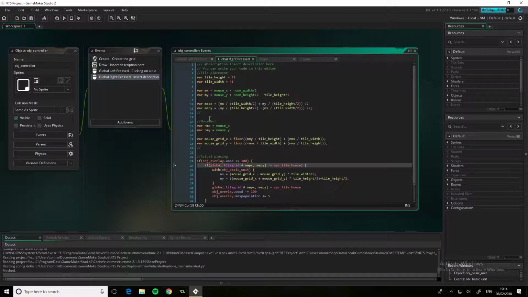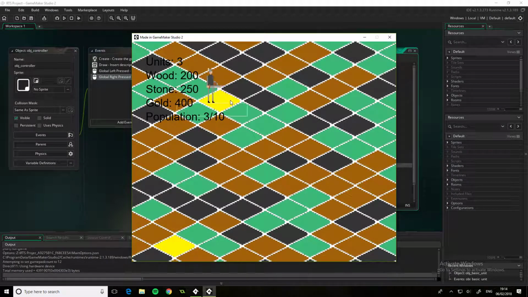Now this will look pretty much identical for the first few times, 1, 2, 3, but then when we try the fourth time, it won't let us place another house and it won't let us move to it either. We have to use the left pressed. You should be able to hear the difference in my clicking there. So that's something that is quite handy.